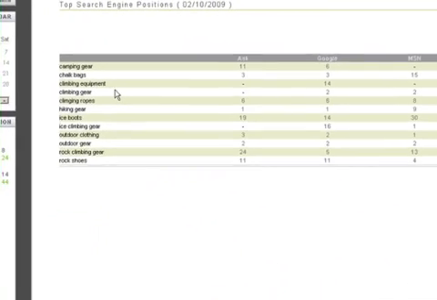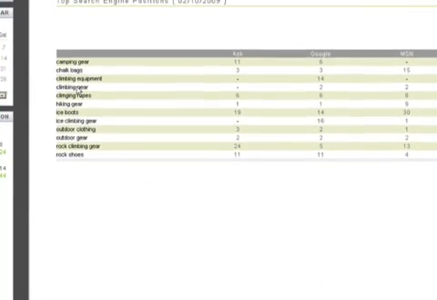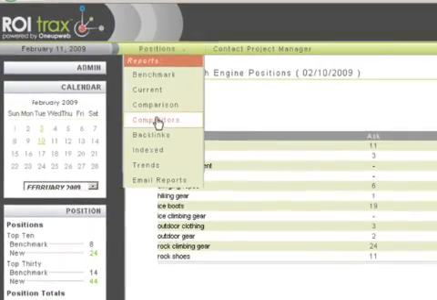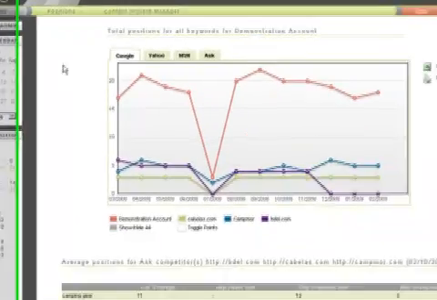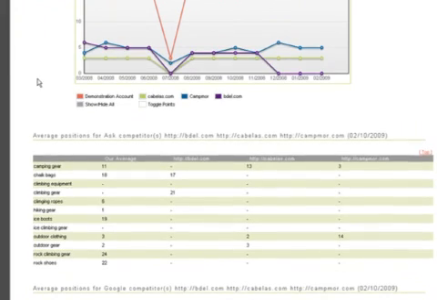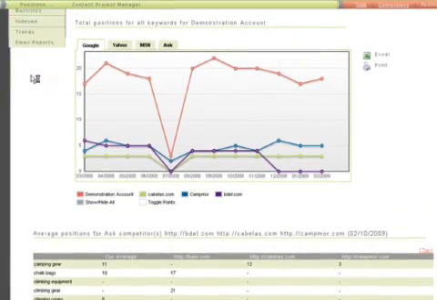This is going to offer insight into where your key targeted search queries are positioning in the major search engines. Additionally, the position reporting can provide insight on how some of your competitors have positioned. Again, looking at your key search terms in a side-by-side comparison on how they're doing.